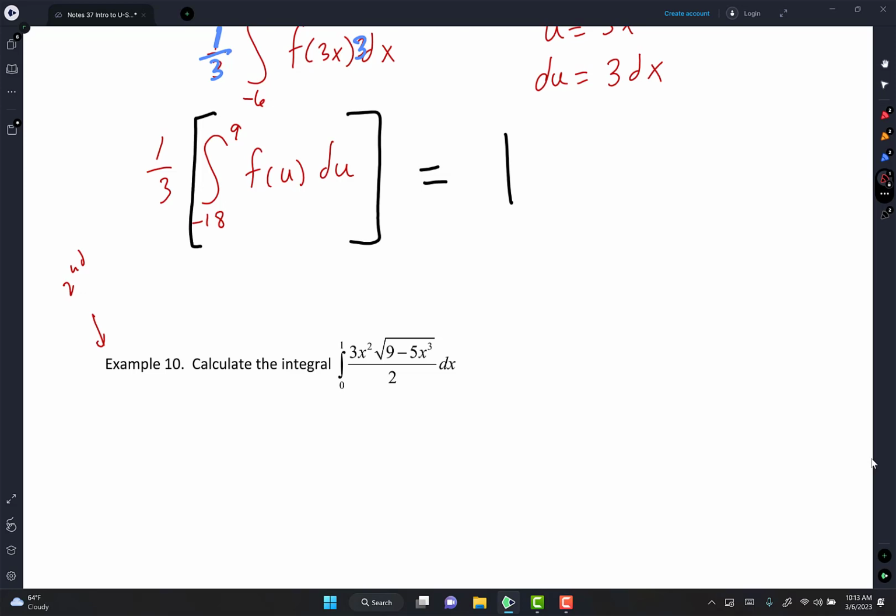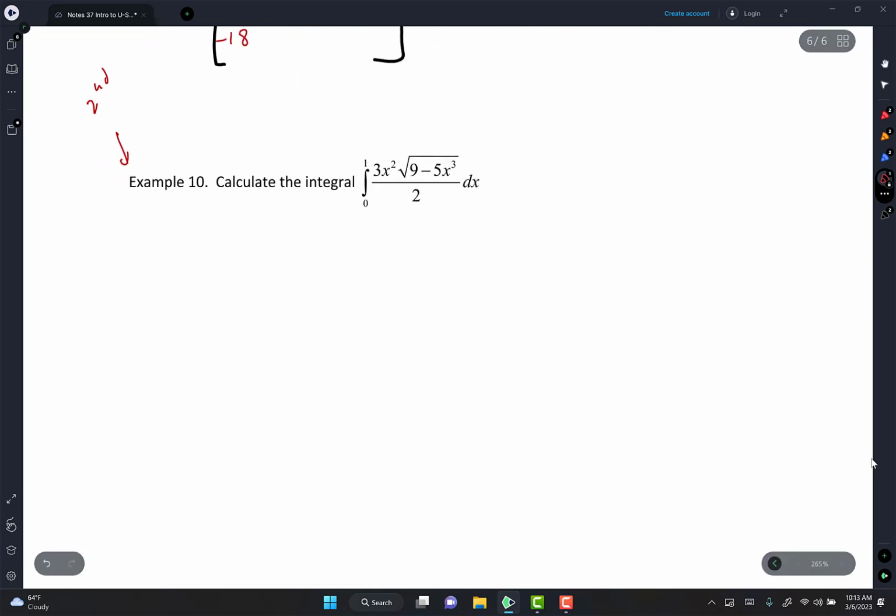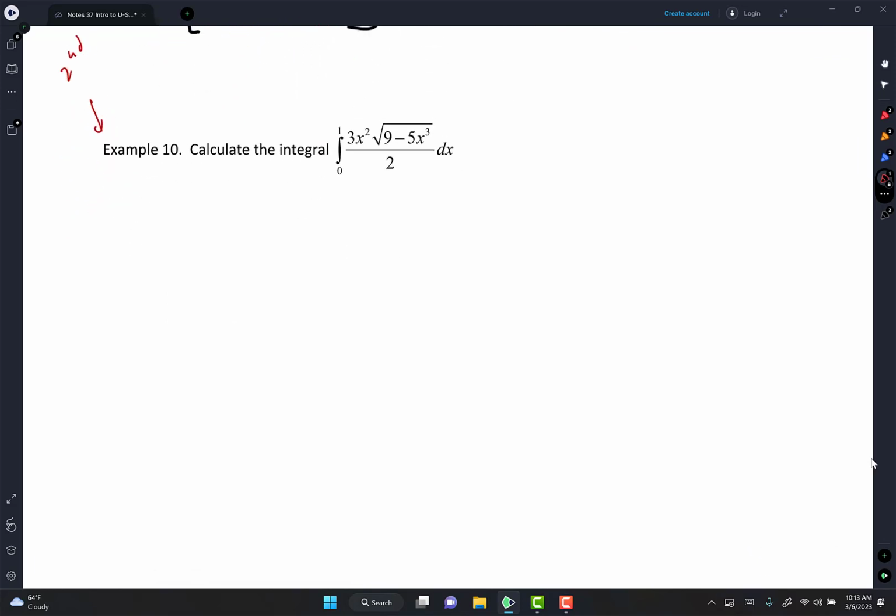That's the answer. All right, one more, and then we'll set you guys loose. This one, I look at it and you're like, man, that's ugly. But it's going to get pretty really fast. Notice that inside the square root, there's a third power. And on the outside, there's a second. So obviously, if I take the derivative, it's going to be 1 degree lower. Do you guys notice that?